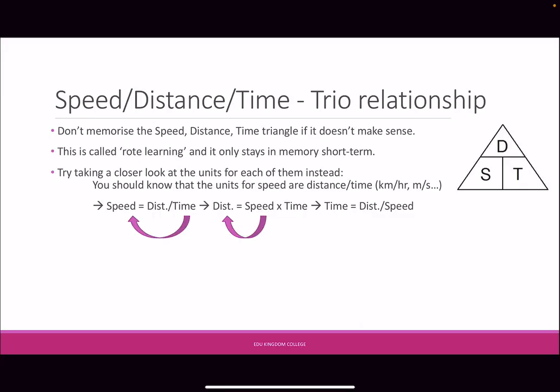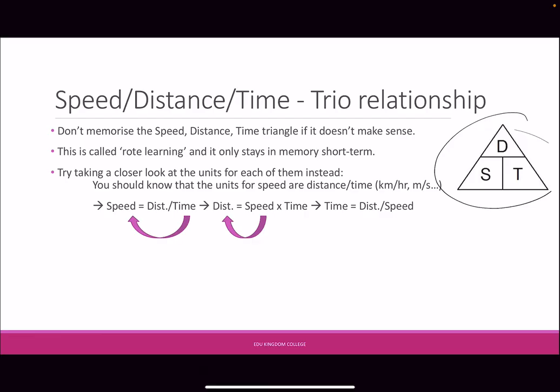Now, this is a very special relationship between speed, distance, and time that a lot of schools don't really go into too much depth on and don't explain very well. A lot of you might have seen this triangle before, distance, speed, time, which is a good triangle to use, but it's difficult to memorize it if you don't actually understand what it means. So it's a lot easier to memorize and keep in mind once you've gotten a deeper understanding.